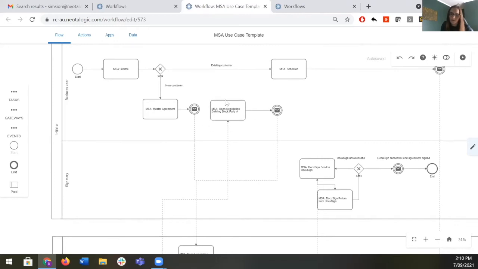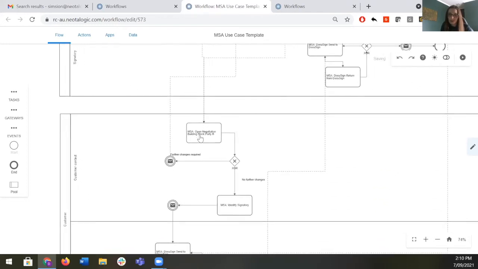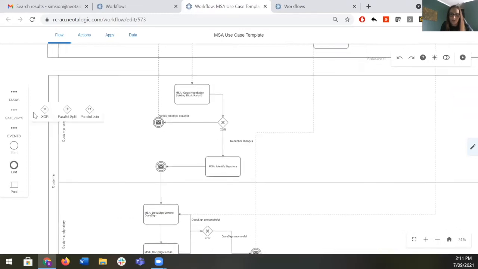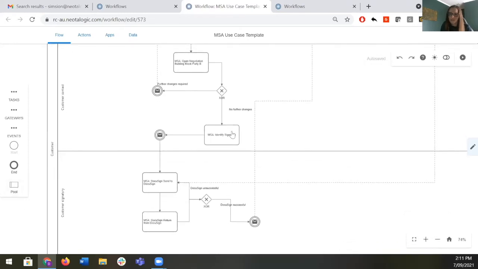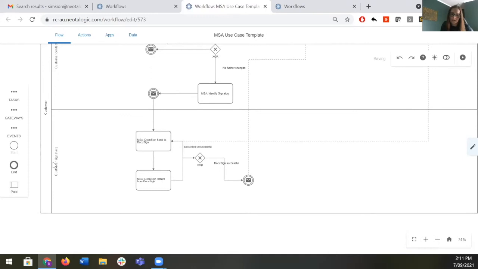Then the original user can have a look at the document, review it, and then it sends back to the customer, following down here, back into that same application where the customer can decide if they're happy with it, or if not, then they can make further changes, and it goes around in a loop. If they don't want to make any changes though, they will essentially agree to the document, and then it goes down this pathway. At that point, the customer identifies who's going to sign the document, and it gets sent off to that signatory, and the customer signatory here comes in and signs the document.